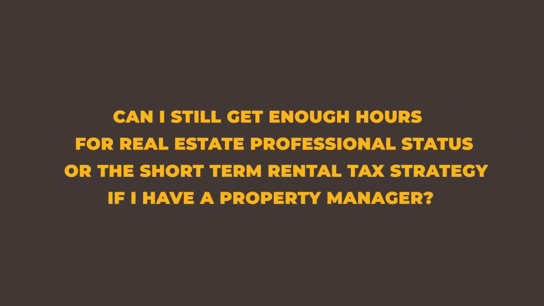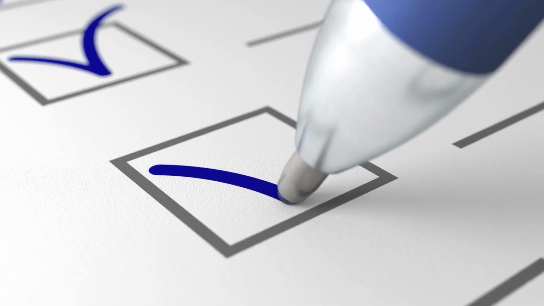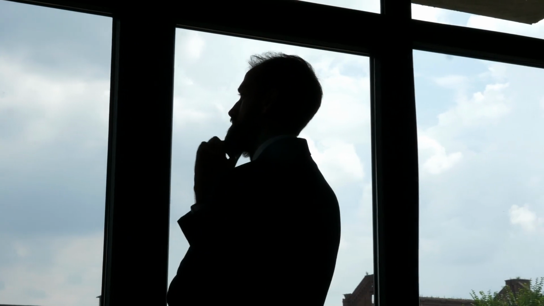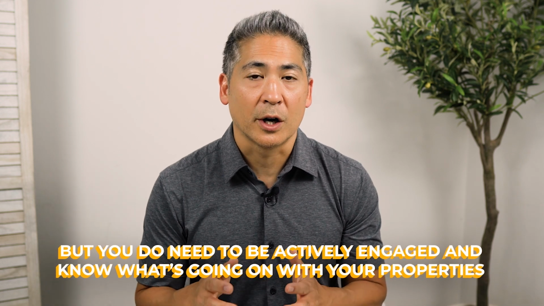The first one is, can I still get enough hours for real estate professional status or the short-term rental tax loophole if I have a property manager? The answer is yes. There are 8 categories of activities, several of which your property manager isn't involved in at all, like acquisitions. Even in categories like rental operations where your property manager is involved, you still have a significant role to play. At the end of the day, property managers miss stuff, so your role as an asset manager is to catch the things they miss and get things back on track, just like I did with our property manager. You don't have to do all the day-to-day stuff, but you do need to be actively engaged and know what's going on with your properties.